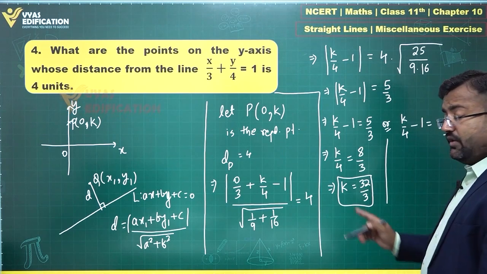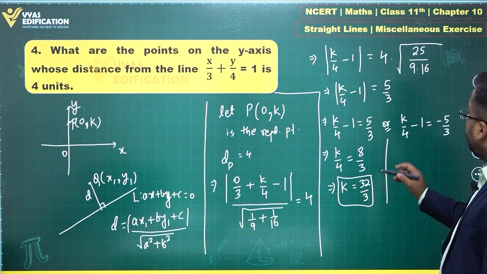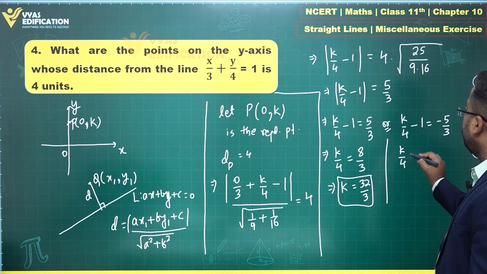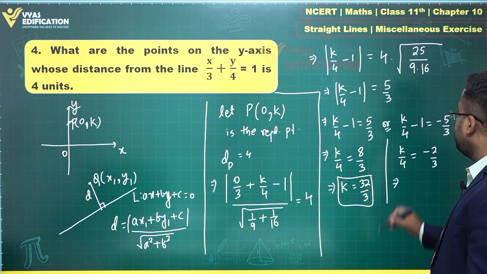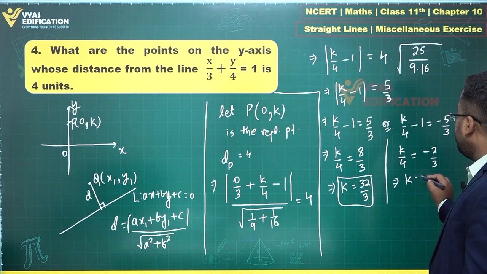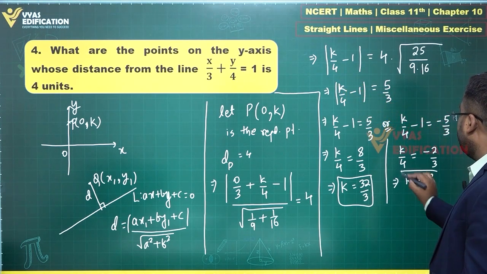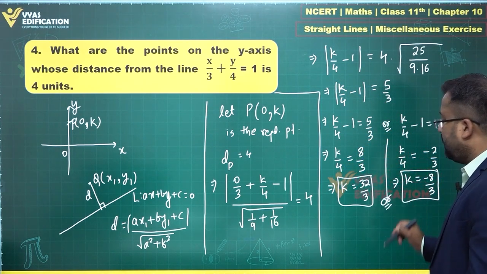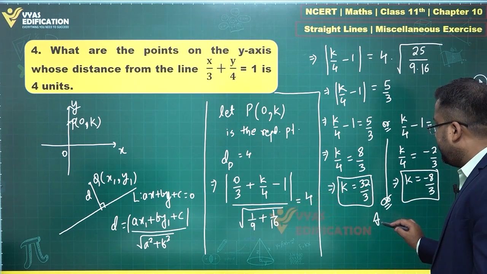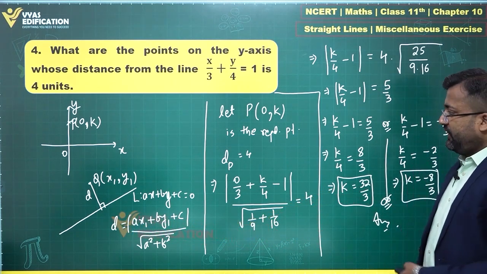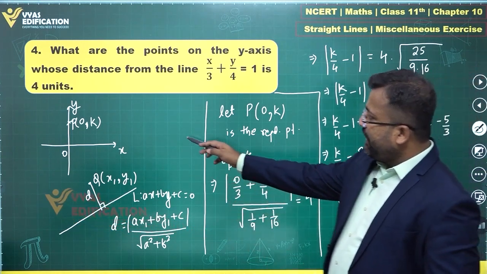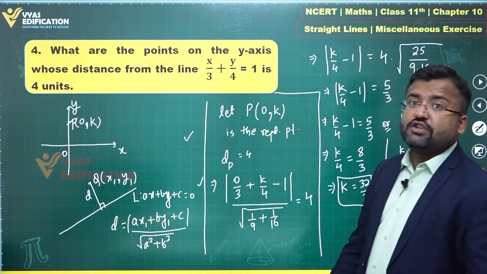Or let's solve for the other value of k, and where does that take me? If k/4 is equal to 1 - 5/3, which is -2/3, this tells me k will be equal to -8/3. So there are this or this, there are two possible values of k, and that's my answer for this question, as you can see over here. Right? That's a complete solution, and we required these two ideas for solving this question.